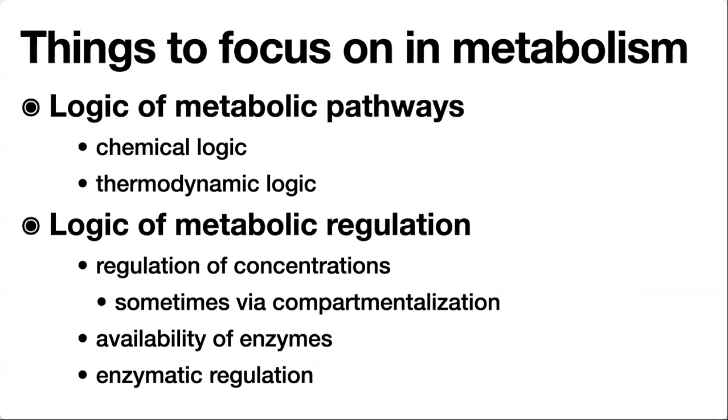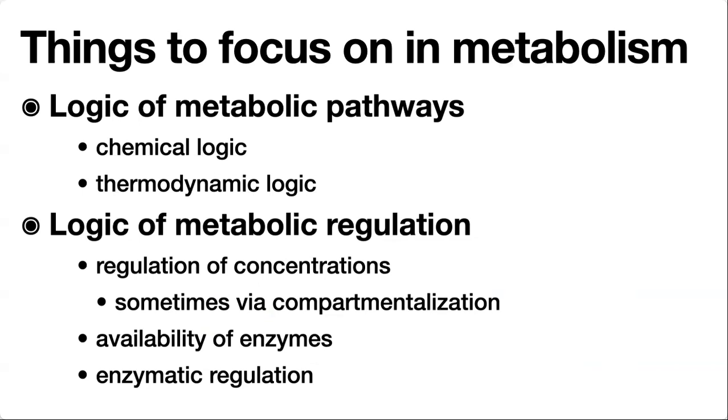We'll see instances where, say, the liver has enzymes that other organs don't have. This is why we can do gluconeogenesis. We can make glucose in our liver, but not in other tissues, because the liver has the enzymes that we need in order to do this, but those other tissues don't have that. We can also regulate the availability of those enzymes to actually be where they need to be. So in addition to having them in different cell types, we can have them in the cell be sequestered, maybe in internal vesicles, and then only put them on the surface when we get the signal. So hormones are going to be a really big thing too.